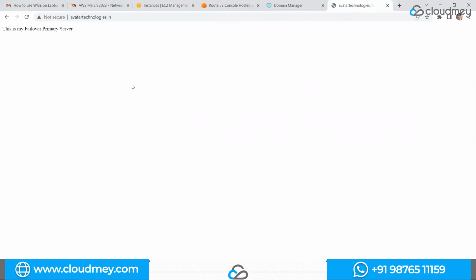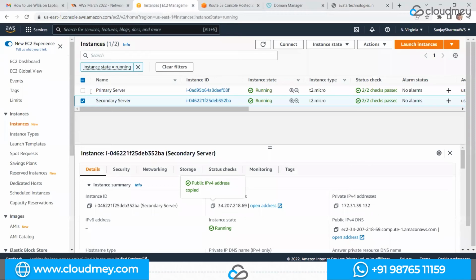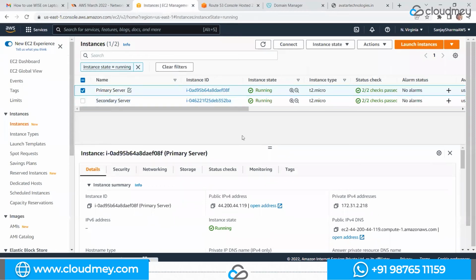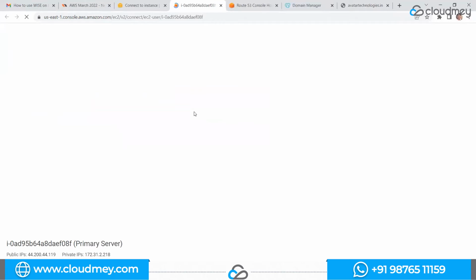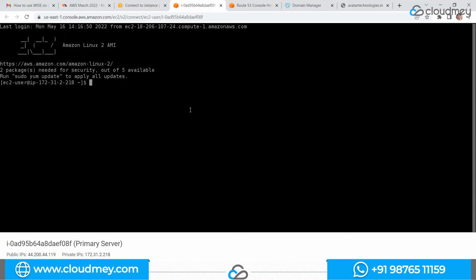You go to the instance, the primary server, take the remote of this instance and stop the HTTP service. If the HTTP service is not there, definitely it will not deliver, so it should be considered unhealthy.